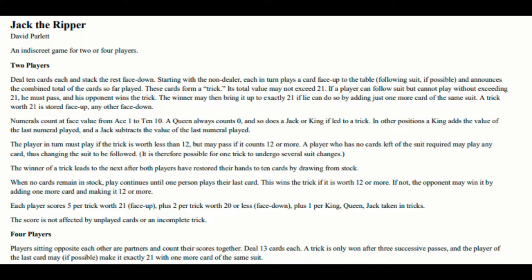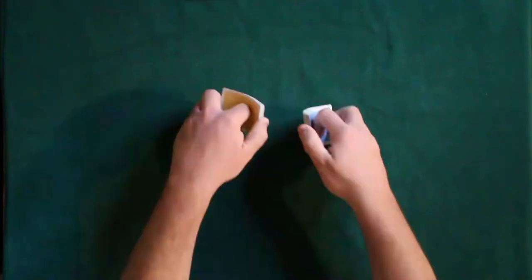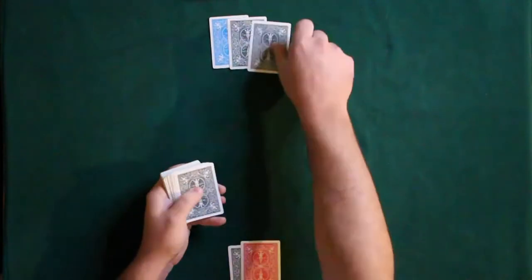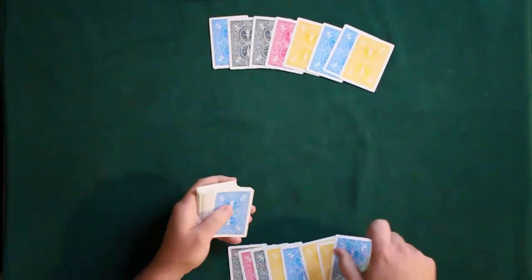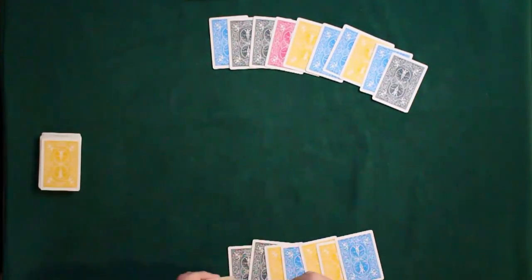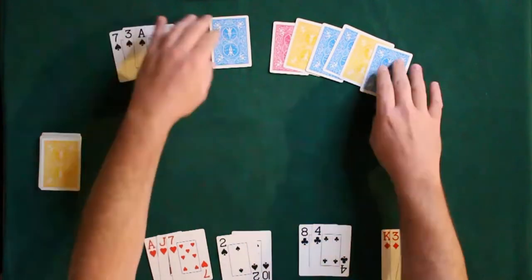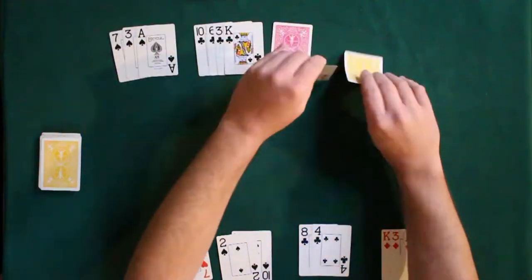This game was designed by our solitaire designer, our most common solitaire designer David Parlay. You'll need a SCAN deck. Take that SCAN deck, shuffle, and deal 10 cards to each player. Normally your cards will be hidden from your opponent, but for the purposes of demonstration we are going to have the cards face up. But normally you keep your cards hidden.